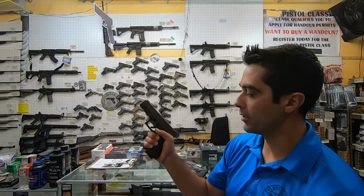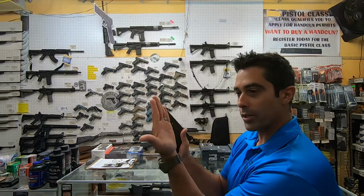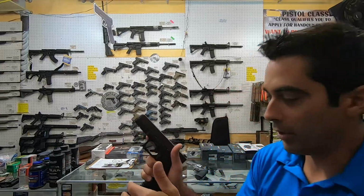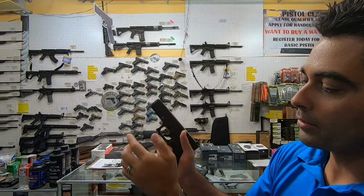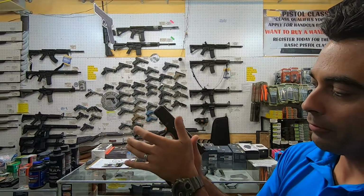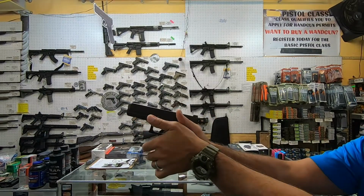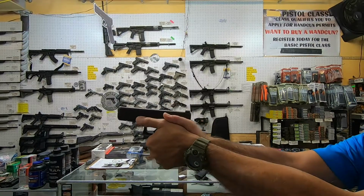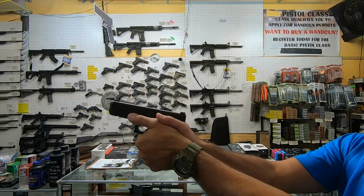The next step is to lift your thumb up and make some space for your second hand to come in. What you're going to do with your second hand is set your palm onto the grip. I'll get a little closer. Set your palm onto the grip here, and you want the tip of this thumb to be on that joint right here on this thumb. This thumb's going to be far forward, and you're going to be pointing at the target. You can see here, that tip of the thumb is going to be on that joint, and these thumbs are going to be pointing at the target. And with that grip, you'll have a lot more control than any other grip.